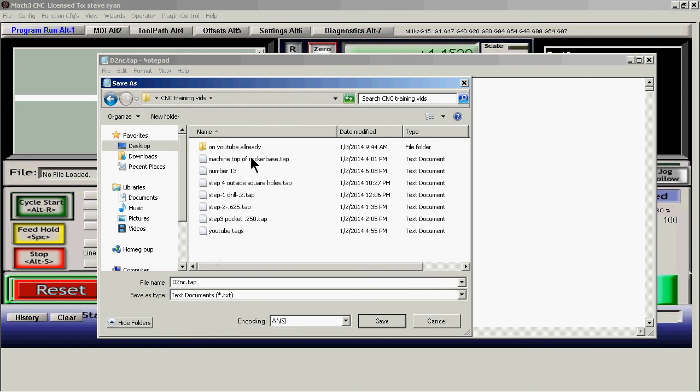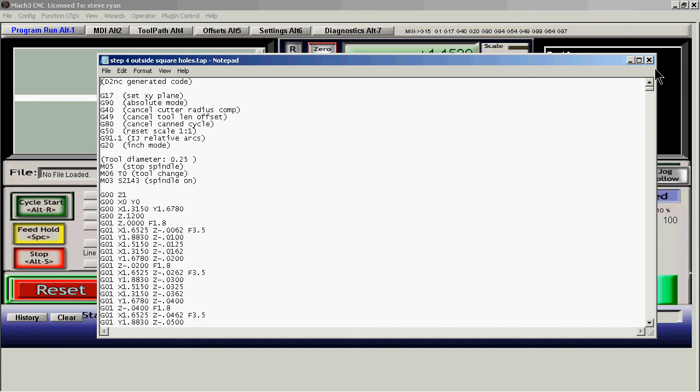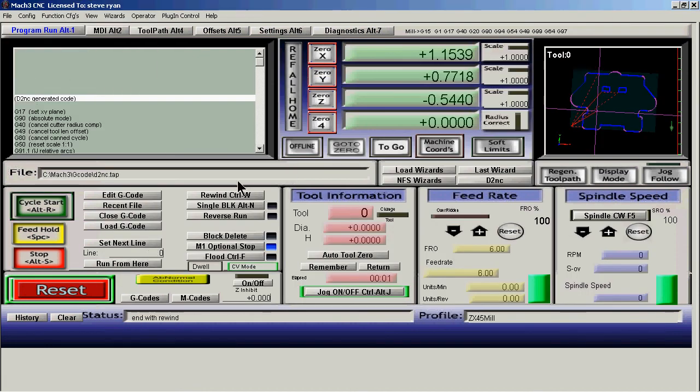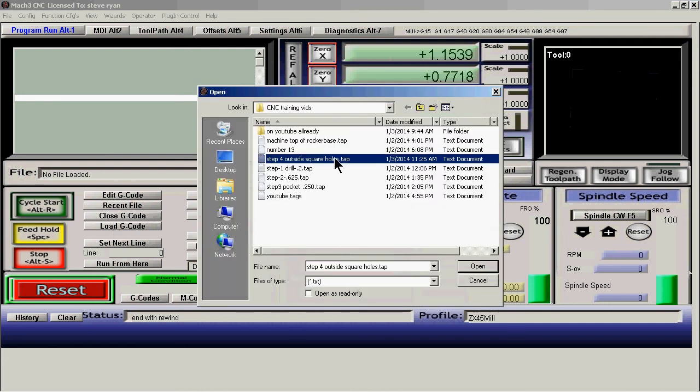And we're saving it as, I'm sorry, step 4 square holes. Save. And we can go ahead and close this. Now it reloaded the last one. We want to go ahead and close this G code and open the one that we just made. Step 4 square holes.